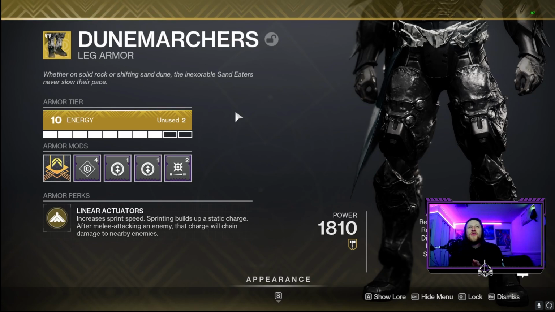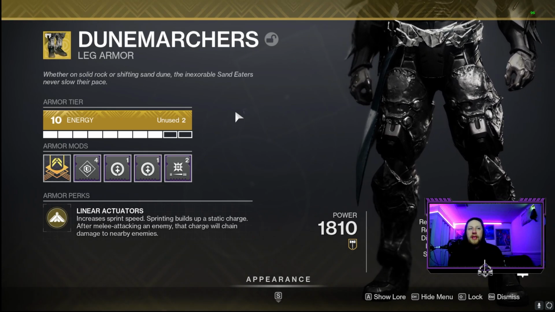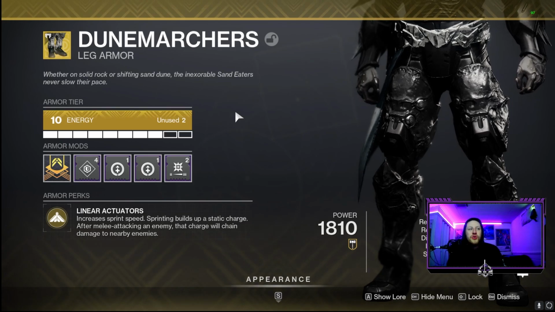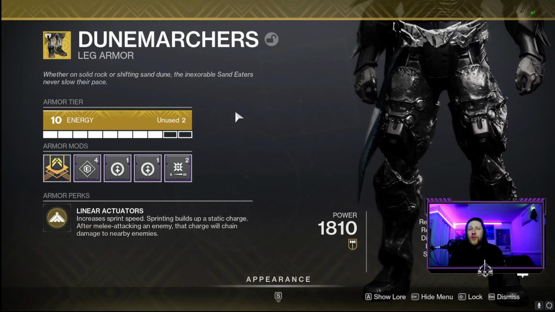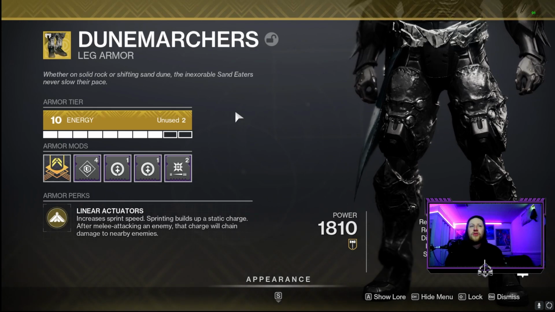Now right here, the Dunemarchers, the OG Titan exotic really for the Crucible, making you slide a little bit farther, and just the classic look on these boys. So we have Linear Actuators, increase our sprint speed. Sprinting builds a static charge. After a melee attack on an enemy, it chains to damage nearby enemies. So that is why we're using this with that triple melee and grapple, just so we can get that chaining everywhere. And with those little jolts on that triple melee, you can get out of situations actually quick and hit some pretty crazy distances on those melee swipes.